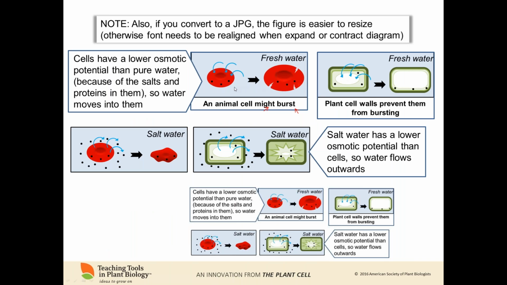Well, here's a diagram, again, made just using the little drawing tools that are available to you in PowerPoint. Here you can see the lightning bolts. This is showing what happens to an animal cell when you put it in fresh water or salt water. So it's a simple little diagram that you've seen in all your textbooks. But I wasn't able to get an open access drawing of this, so I had to recreate it myself.